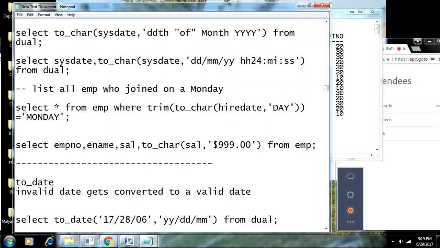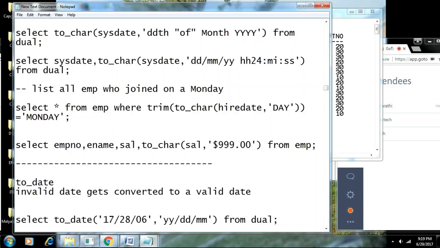Can you repeat why this happens? We have a weekday Thursday, which is around 8 characters long. We have Wednesday, which is 9 characters long. So there are 9 characters in this field, so every output will be 9 characters. So Monday, what would have happened? It's only 6 characters, so there would be 3 blank spaces. Internally, the database will treat it as blank space. So when you compare it with Monday, it is not matching. Monday with blank spaces is not the same as Monday.